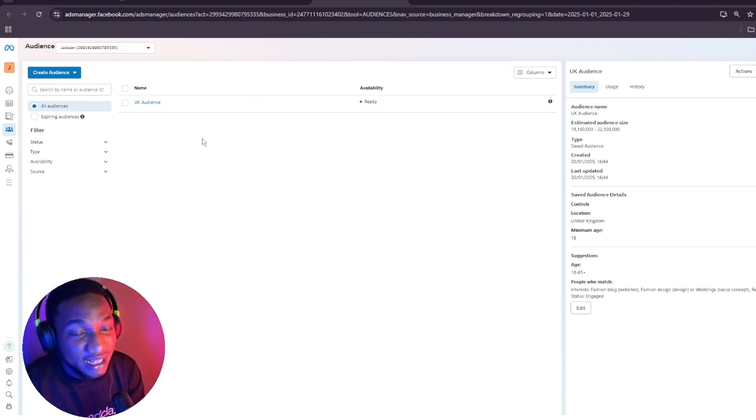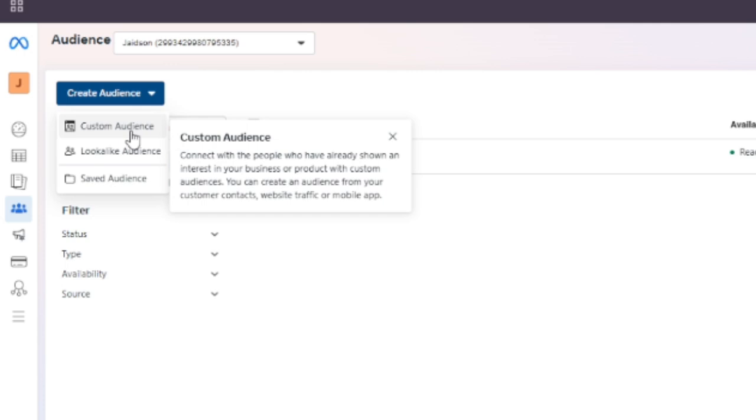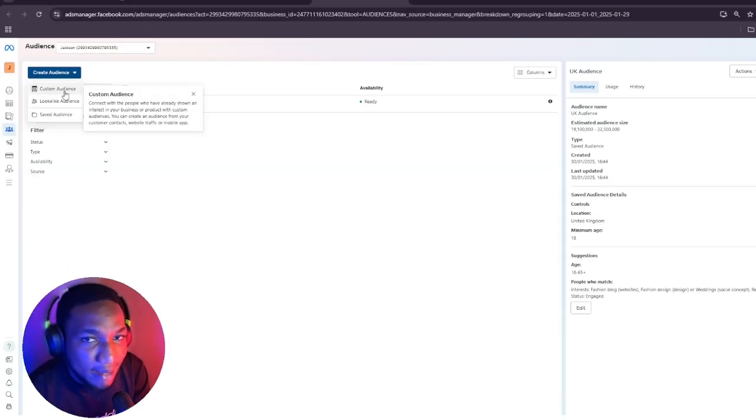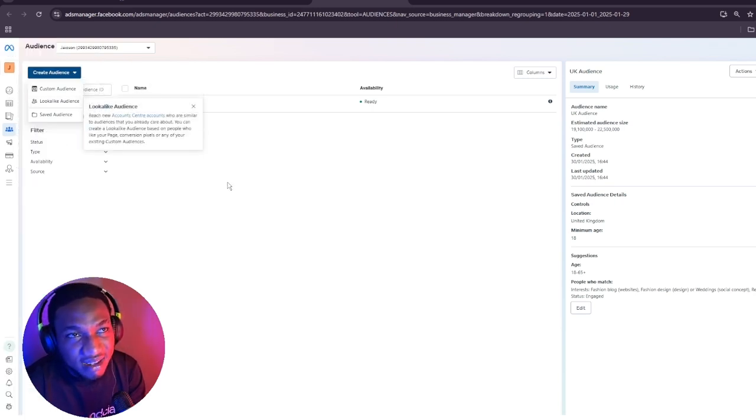So let's jump right in. I'm going to create another audience for somebody probably 10,000 miles far from where I am. That doesn't change the cost of my campaign. The only thing that would affect my campaign is the cost of conversion, cost of clicks. That's all. If I am on one side of the world and somebody is on the other side of the world, that doesn't change anything. The campaign still remains the same. I can target them from where I am and nothing will change. It's just the CPC that you still pay, the CPM, and all of those things which we'll still talk about. Don't worry. So I want to create an audience for somebody very far.